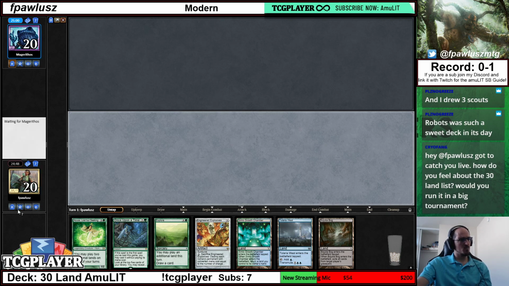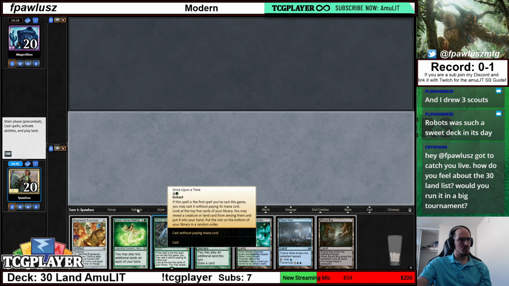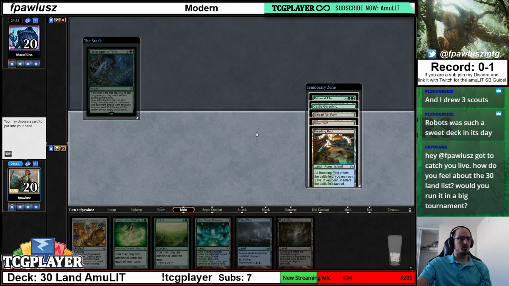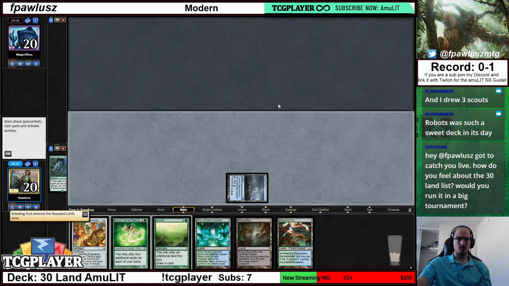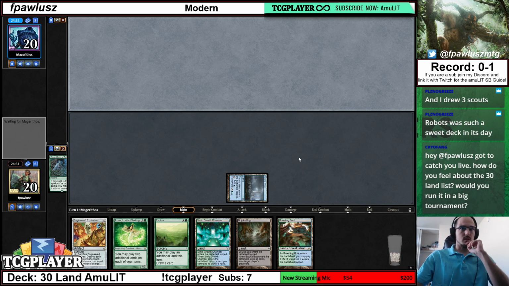Okay. It's an awkward hand, but I think it has a lot of potential. Yeah, so I guess I'm gonna Once Upon first. I think I'm gonna go get Breeding Pool here. Start there. Then we're gonna explore on 2, play Simic Growth, bounce the West. We can transmute that for a Titan.